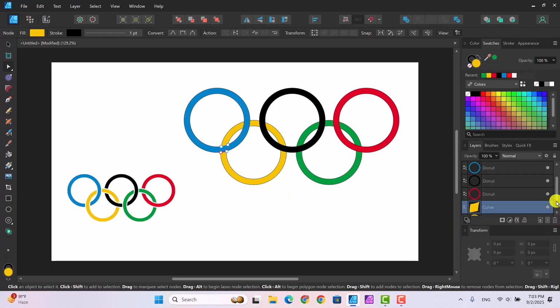Now see how we only have one piece left, it's down here. This piece is going to have to be on top of the blue ring. So we're going to need to move this up until we get it on top of the blue ring. Okay, and let me see. Okay, and there we are. Because if we don't put it up there, remember the rule for subtraction is that the bottom piece tells you what's going to happen to the other one that's selected. Well, this is kind of what has happened.